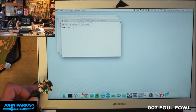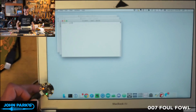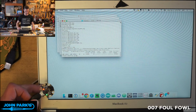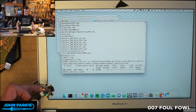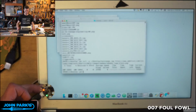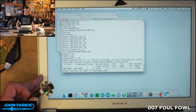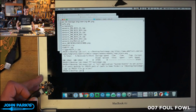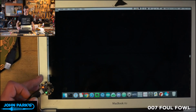Oh, it's relaunching that. Hello, friend. Okay, so there it just listed the contents of that window. It is downloading that, so what it has done here is that curl command, which downloads. Try to get that in focus, I'm sorry. All right, that's a little better. It just changed the permissions, and now it has changed my background, which was that blue, and in a second it's going to refresh the dock and then move everything away.